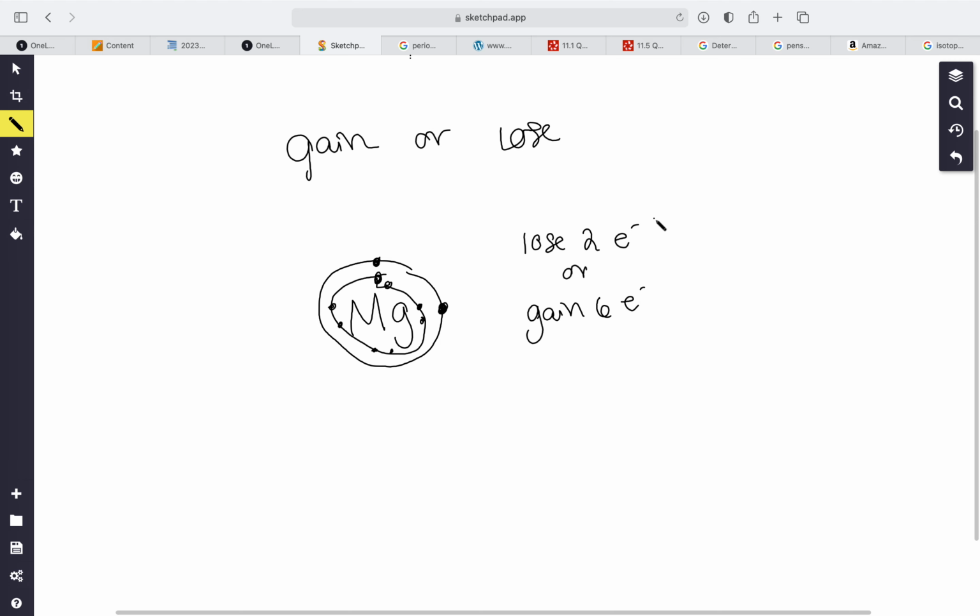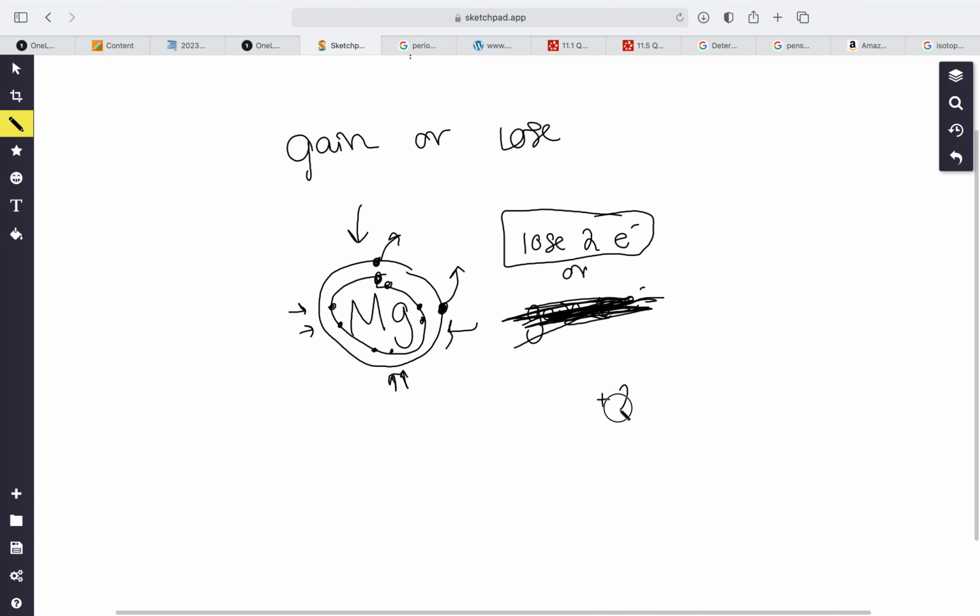What do you think is easier for an element to do? Is it easier for it to just say, screw these electrons, we're just gonna pop those off? Or is it gonna take more energy to grab 6 electrons from somewhere random, 1, 2, 3, 4, 5, 6? That takes way more effort. So this element's gonna be like, no, we're gonna lose 2 electrons because that's a lot easier for me to reach my octet. The charge will become positive 2 because you're losing 2 negatively charged things, meaning it's going to bear a positive charge. So magnesium is most likely to get a charge of positive 2.